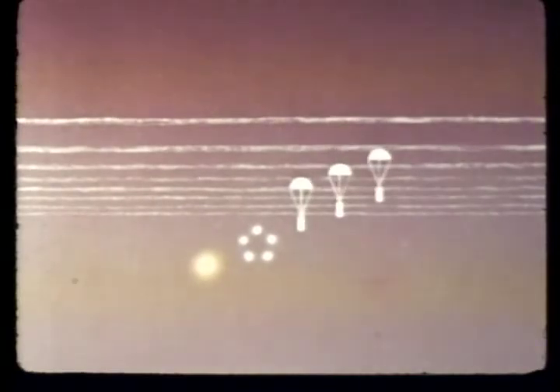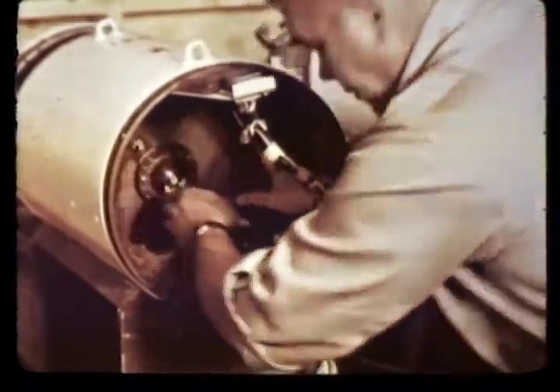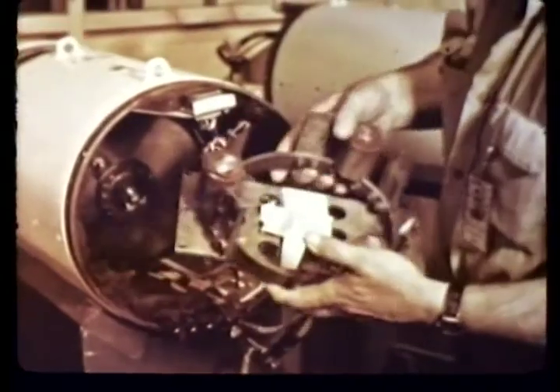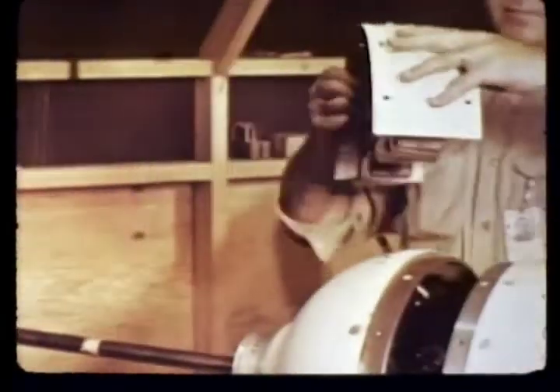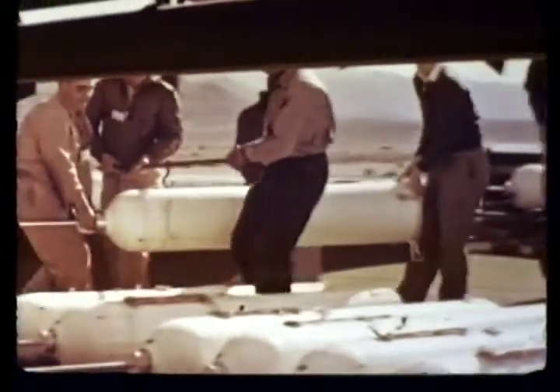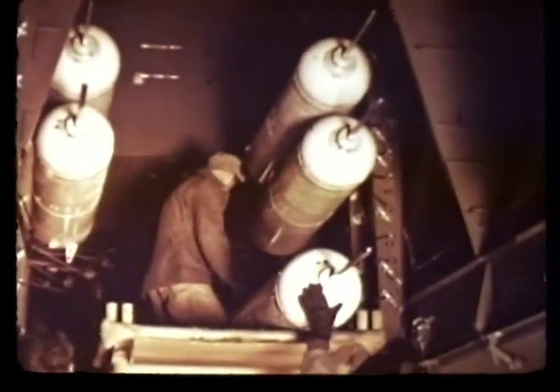Then the drop plane would release the weapon, followed by a cluster of smoke grenades, which would be photographed to determine arrival time and particle velocity as a function of time. A string of parachuted canisters would be released next to form an aerial blast line to record effects data and to telemeter pressure information to stations on the ground. The instrumentation loaded into the canisters consisted of threshold and fission detectors to measure neutron flux, pressure gauges to measure overpressure, and film badges and dosimeters to record total dose of radiation. It was anticipated that the pressure range would extend from 10 psi to 1.5 psi and radiation from 40,000 rem down to 25 rem. Some thermal effects instrumentation was also carried by the drop plane.